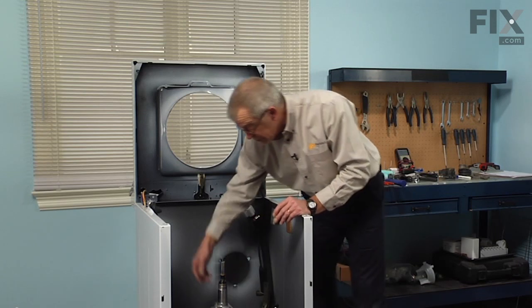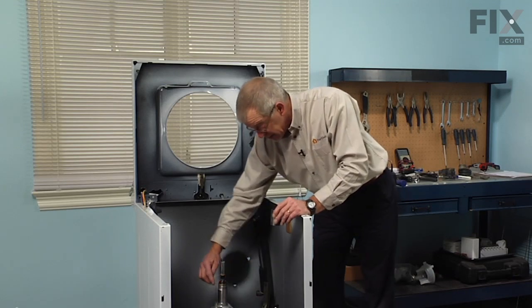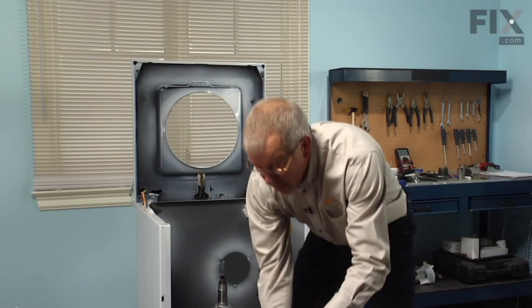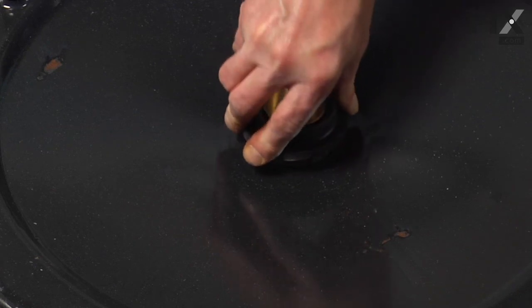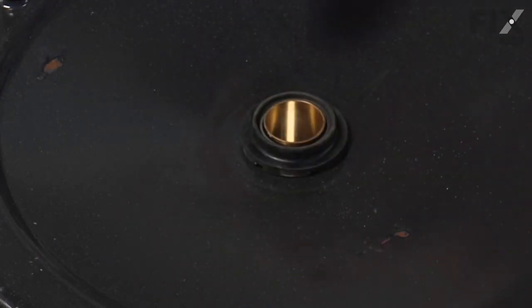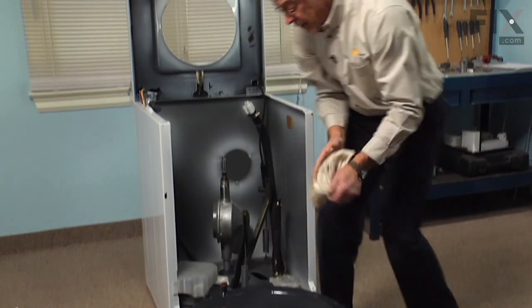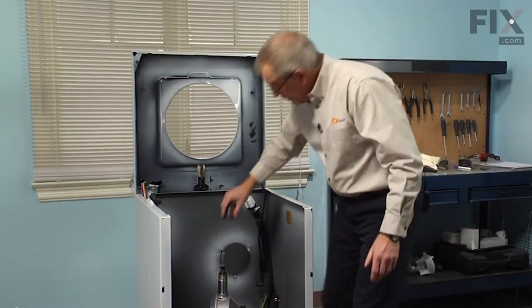You will notice some relief grooves on the side of the transmission housing — depending on the age it will either have two or three, and that's the location you would aim your chisel. To install our new bearing, turn the tub upside down. Make sure that opening is clean and free of any rust. Take the new bearing and press it into place again with our bearing tool. Make sure it sits flush all the way around the base of the tub. Clean off any dirt, then install the new sleeve on the transmission.